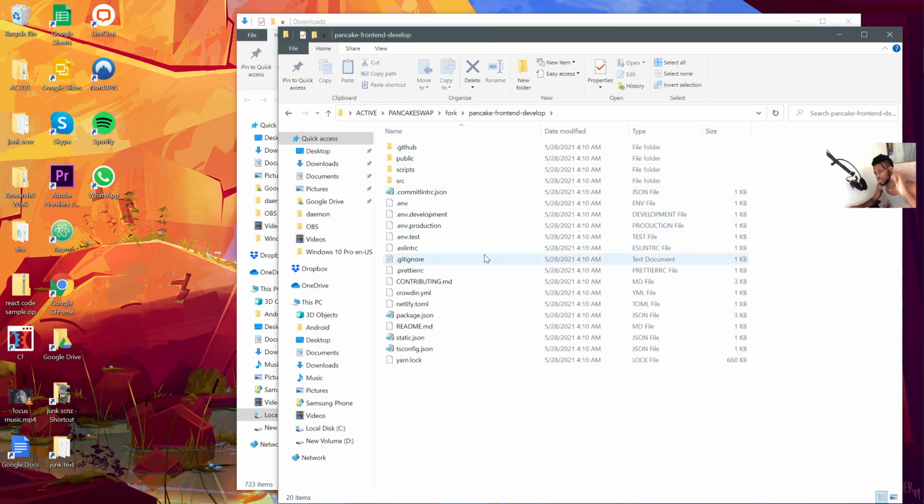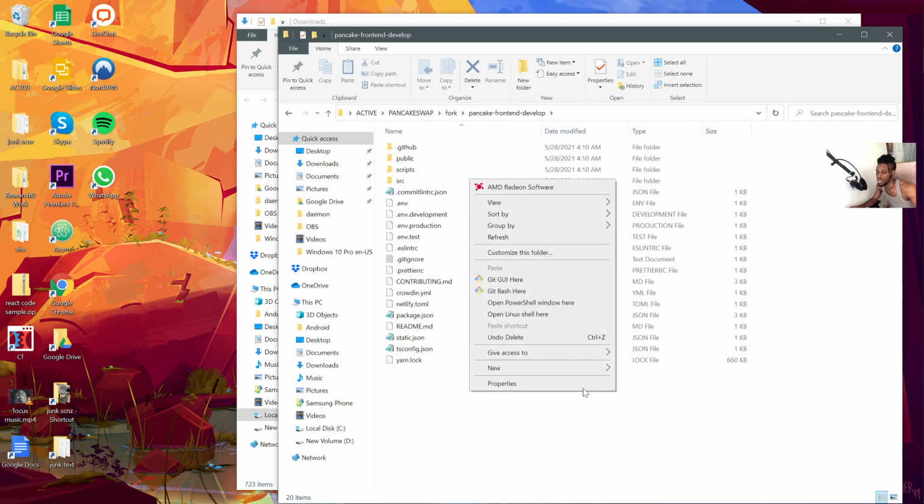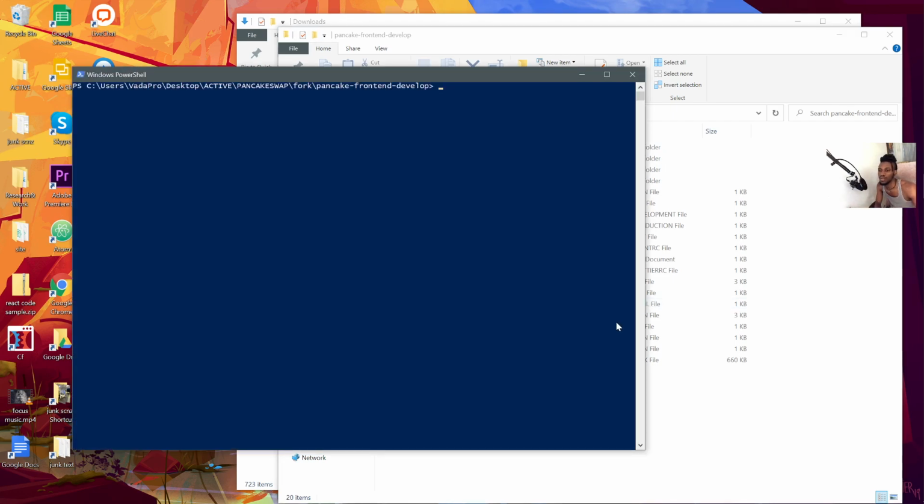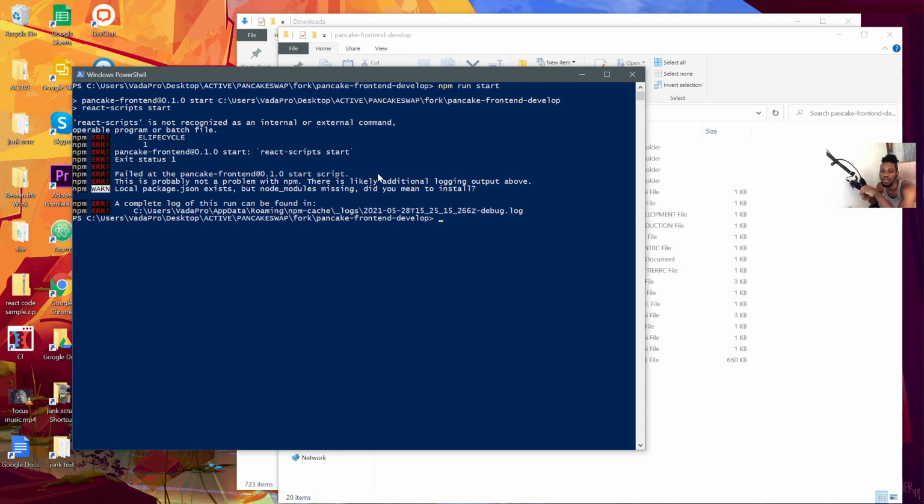This is all typical stuff. Let's just try and do a React run, see what happens. npm run start. Okay, what's the worst that could happen?